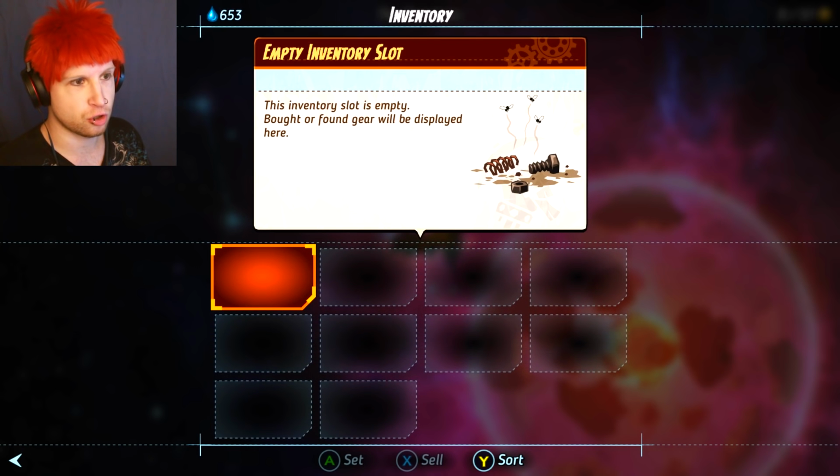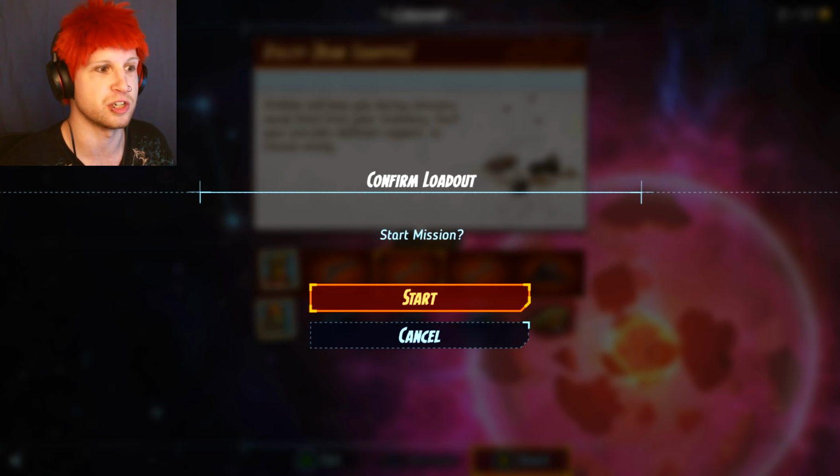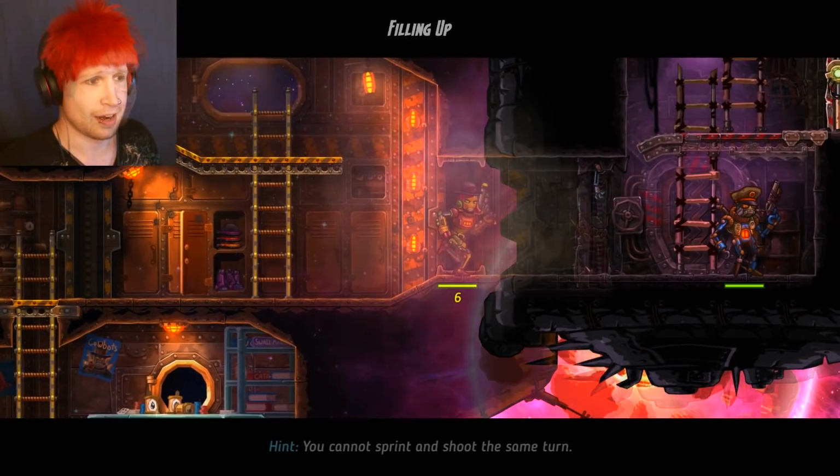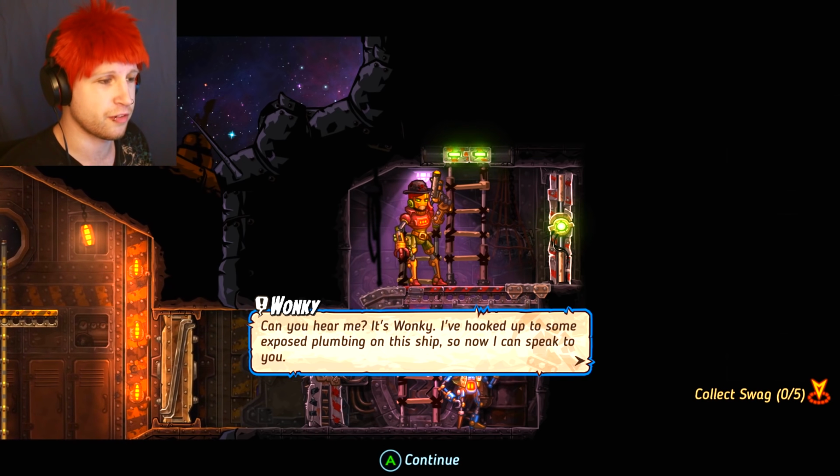Yeah. We also could end up having different guns, but we don't have any, and then different utilities, which we don't have any of those either. And a very nice, very cool, seamless transition right into the level, which I very much like.